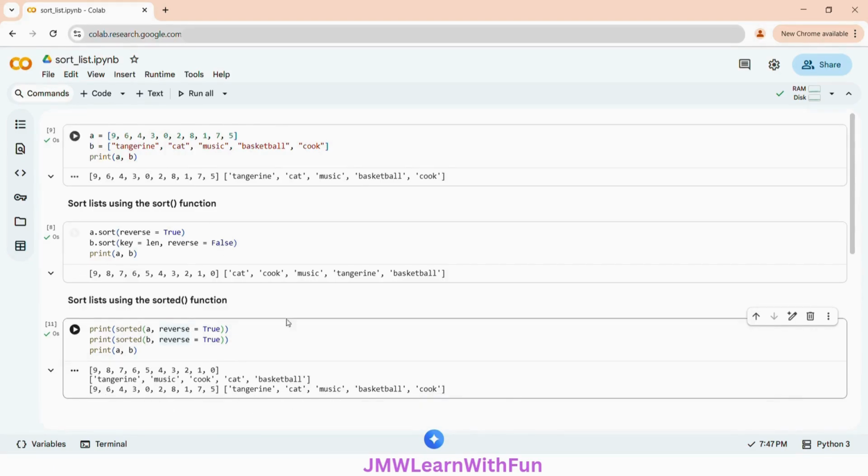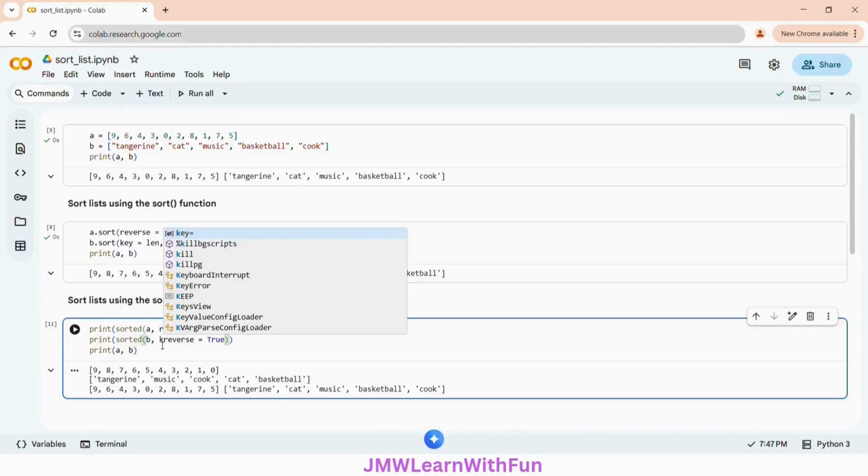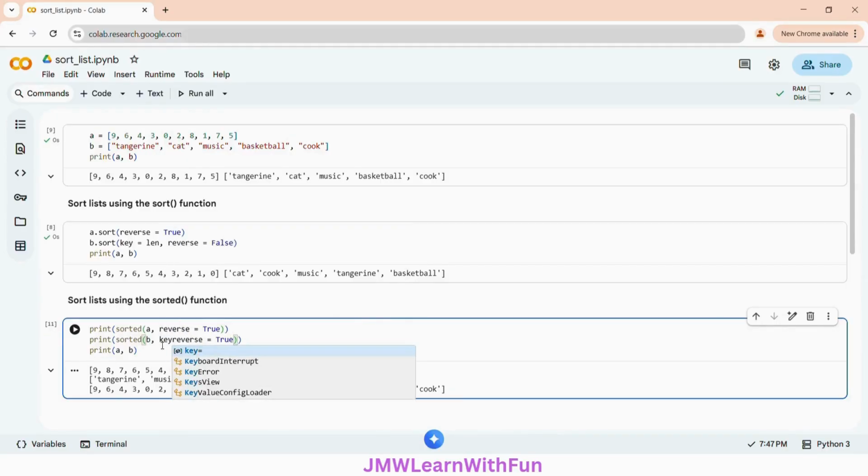A and B have remained unchanged. Now, again, say for the list B we want to sort the list by the number of characters in each element from the highest to the lowest. So again, it will have the key argument as len, so we will write key equal to len comma, and we can run this.